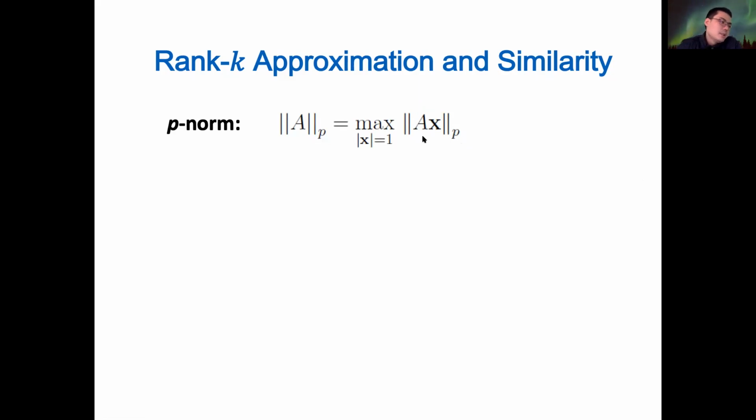Here we are saying that we want to rotate over all possible directions using a unit vector and find the particular x that maximizes this linear transformation. It transforms to another vector, and we want to maximize its magnitude. If it's 2, here it's the LP norm.